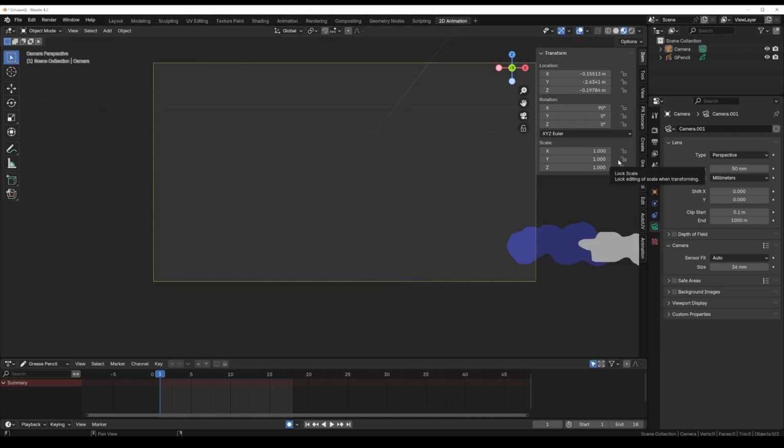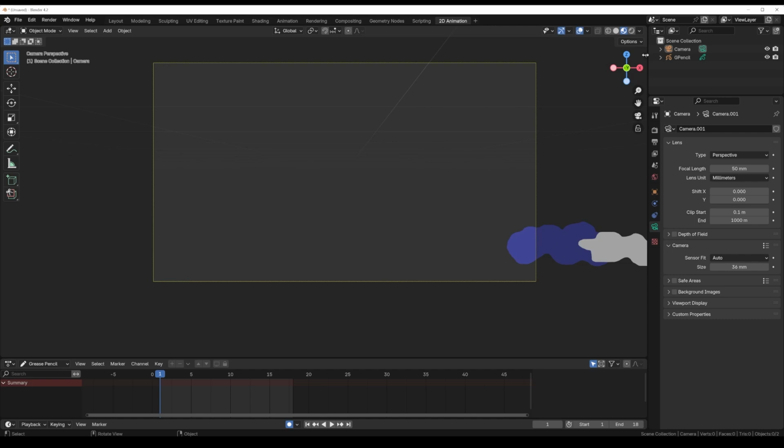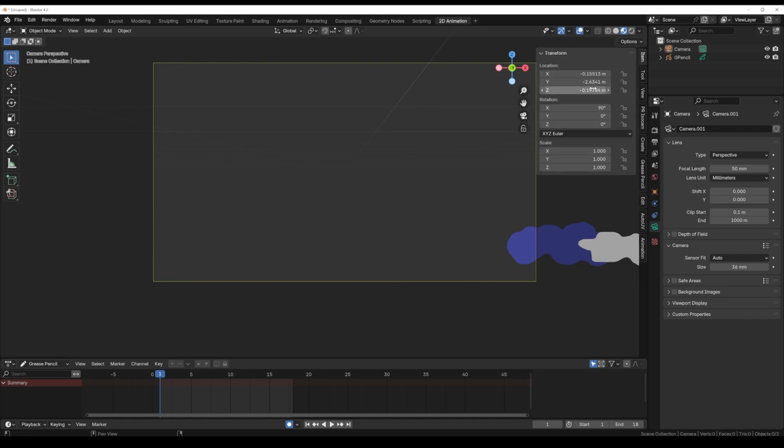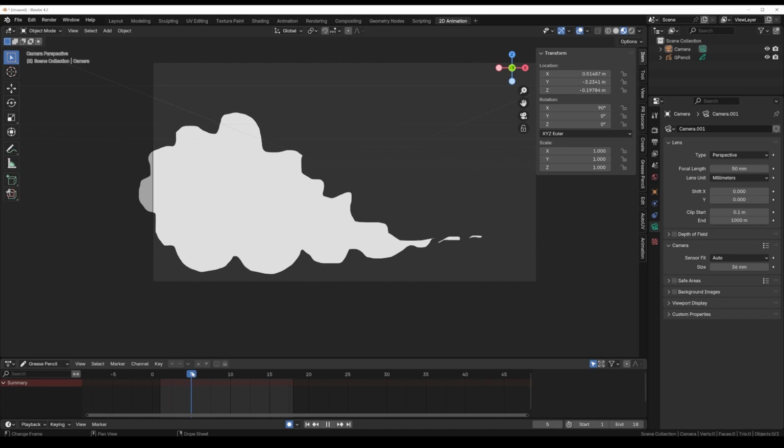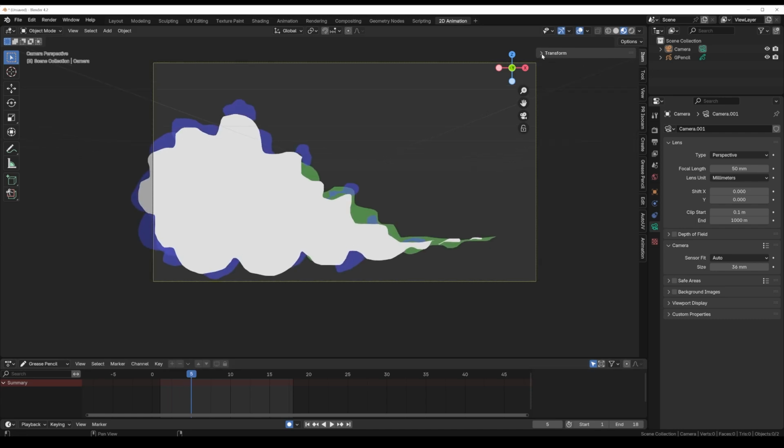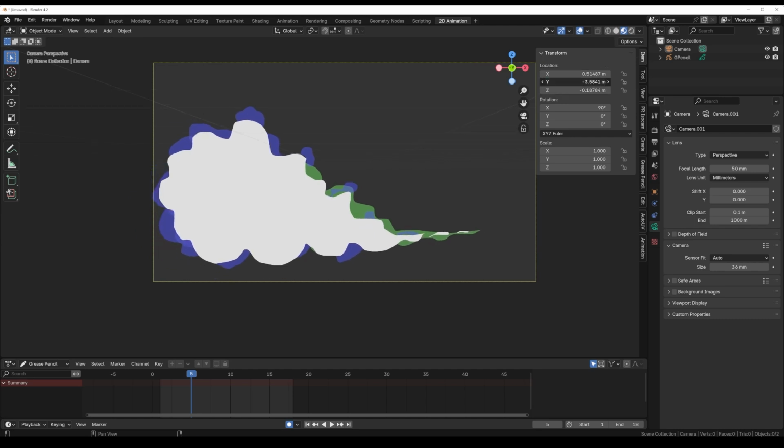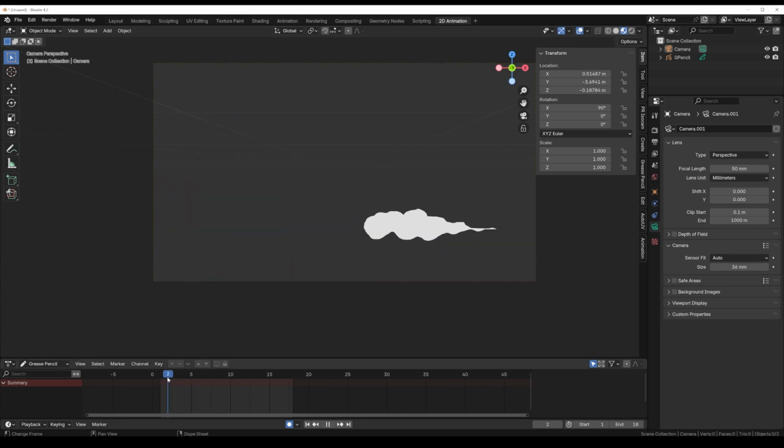And then there's this whole pop-out section here. Press N. And now we can play with the camera. So we can just press Y to bring it back. Y is just taking the camera back in Y space. So let's do that a bit. And then X is going to move it horizontally. And Z is going to move it up and down. So let's just make sure we've got our whole shot framed here. Okay. And I need to go back in Y a bit here. Just move it out. Just make sure you've got the shot framed nicely.